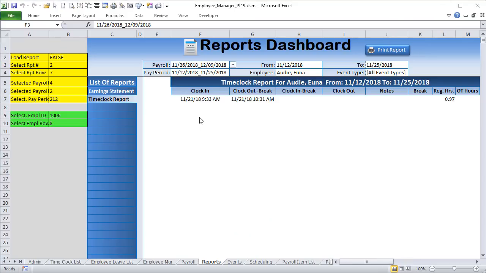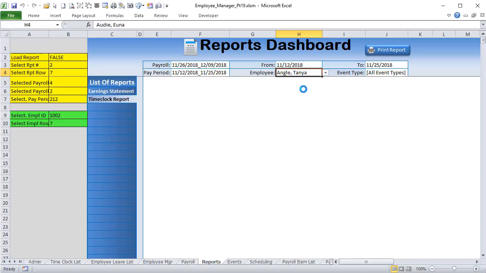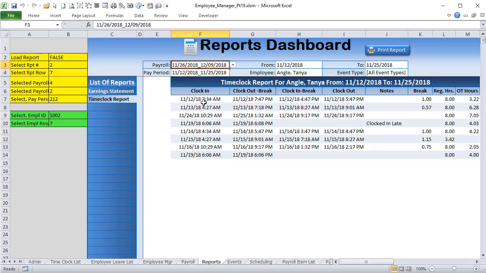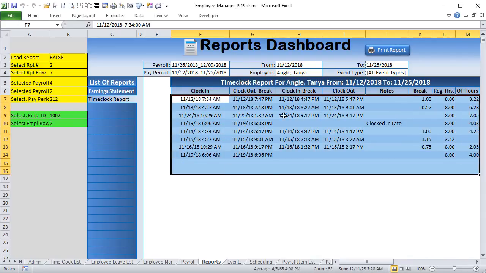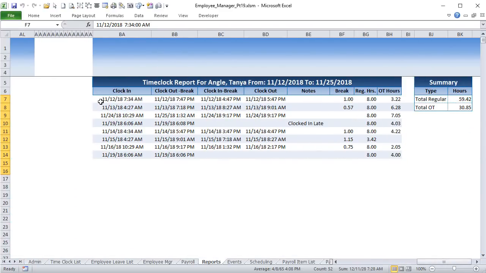All right, I also wanted to show you the conditional formatting, how we go ahead and do that on this report since it's copied over. Let's go ahead and pull up this employee who's got a lot of data here. You'll see we've got alternate rows conditional formatting here. And as you know, in this main section, we actually clear out all of the formats. So when we clear the report, the formats get erased. So we need to make sure that our formats are contained here in our data.